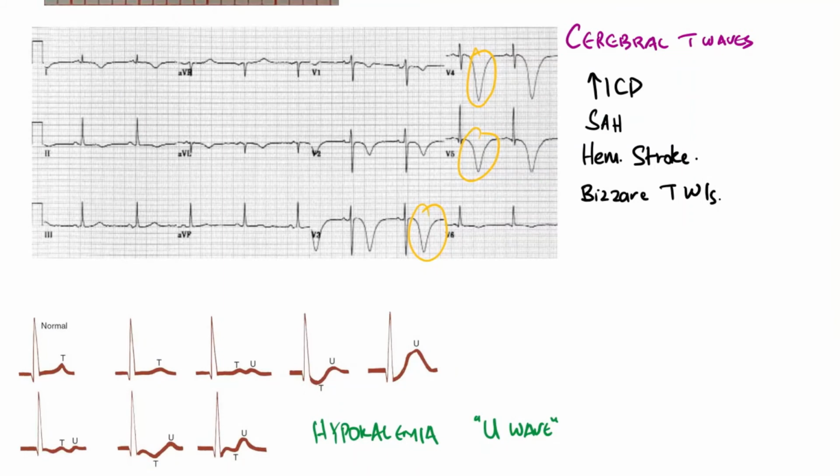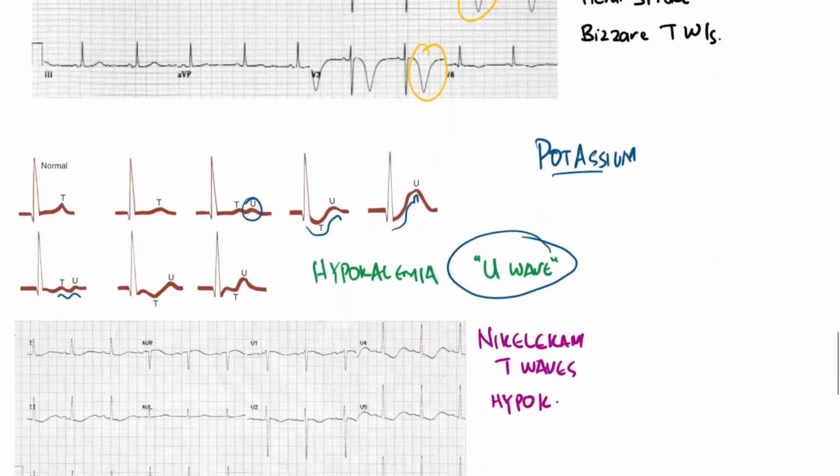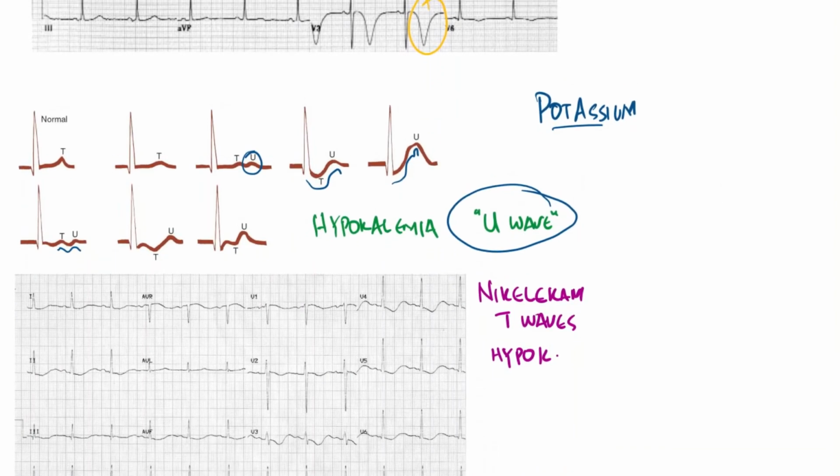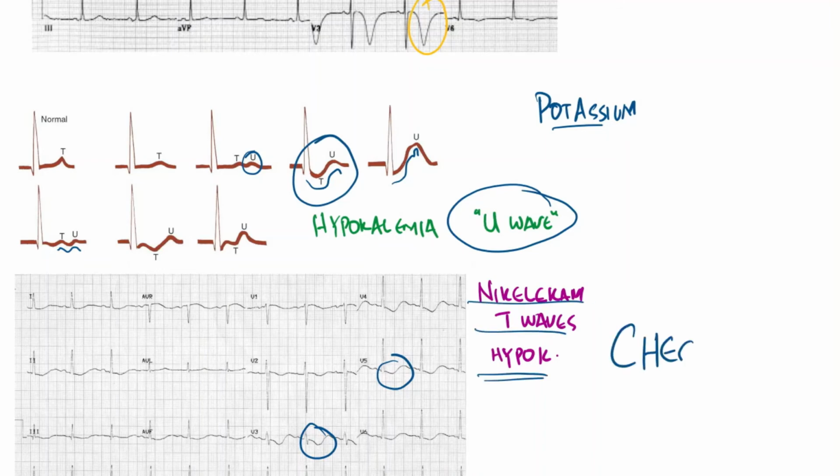The next part is basically camel-humped T-waves, also known as the U-wave. There are many variations of the U-wave, and this happens basically because of hypokalemia. So this is also a variation of T-wave. One of the variations is known as Nicolai camel T waves. Make sure that you check the potassium of the patient when you see these kinds of T waves. So always make sure that there's no life-threatening hypokalemia.